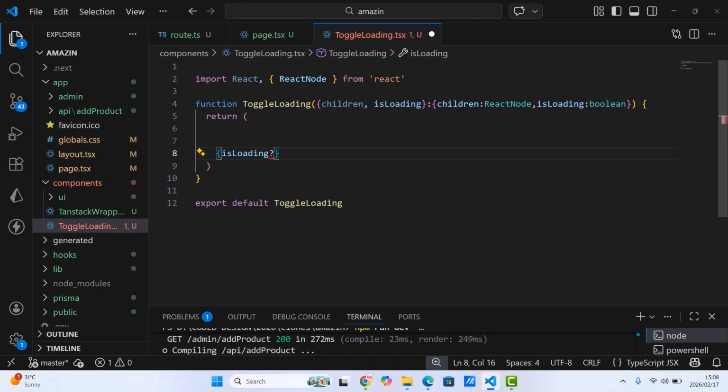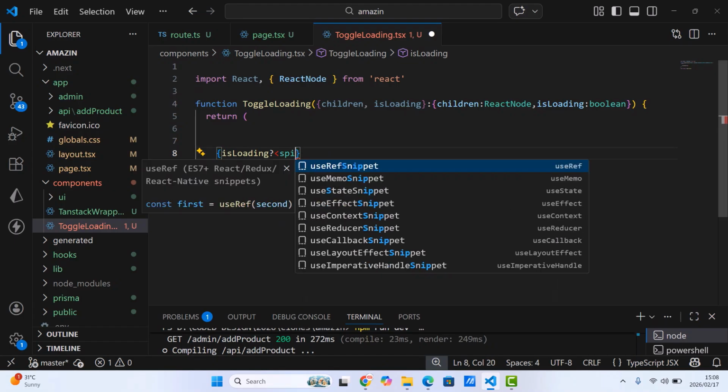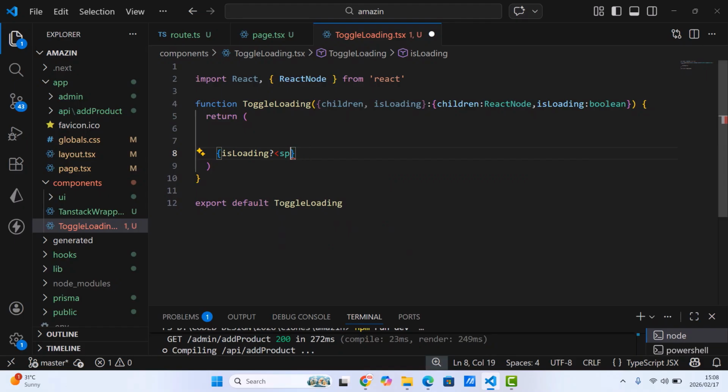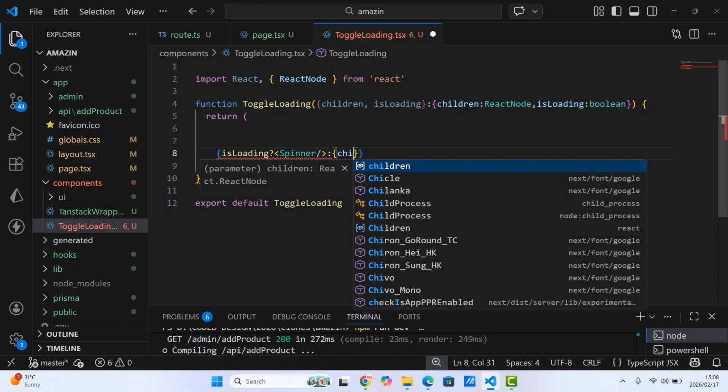If we have is loading, what we want to return, we want to return a spinner. If is loading is equal to true, don't we have a spinner from cn? Let's see. Or else we're going to return children.